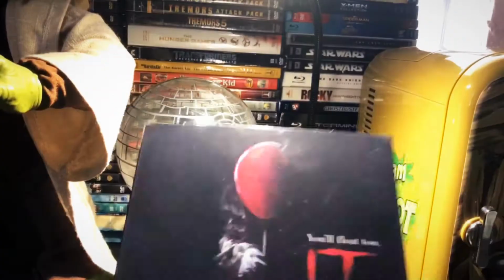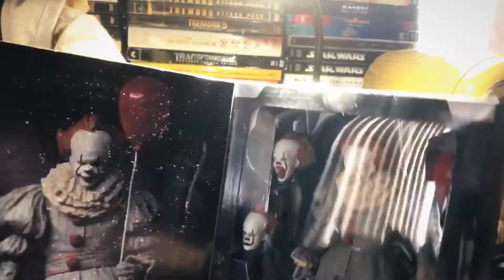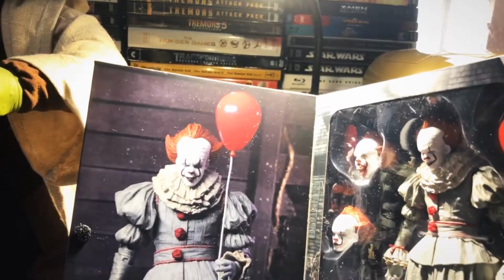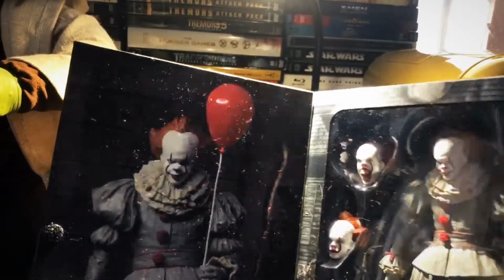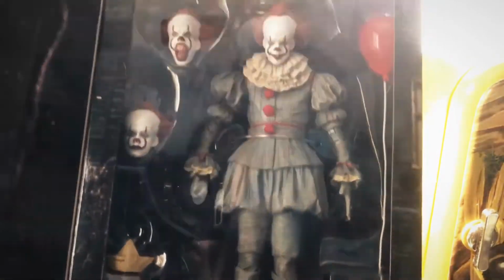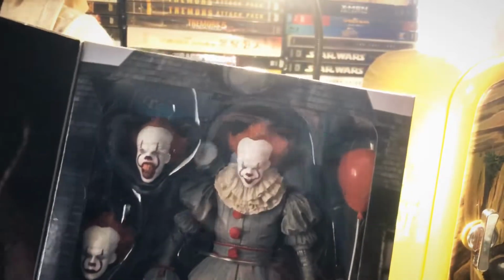So you also open this, which is a type of Velcro, and that's how you put it together, like that. Anyways, this is an awesome display. It shows Pennywise holding the balloon again in that creepy pose and smile behind the house. I do really like this, and you get an easy display of Pennywise and his accessories, and behind the figure you see the background of the haunted house. That's enough about the box.